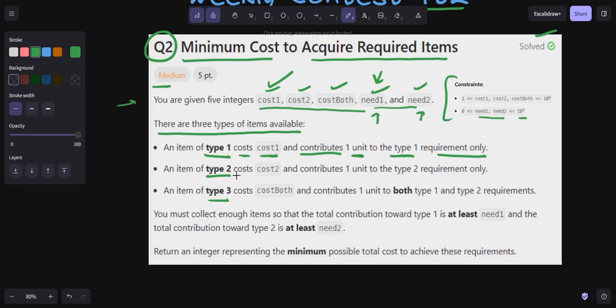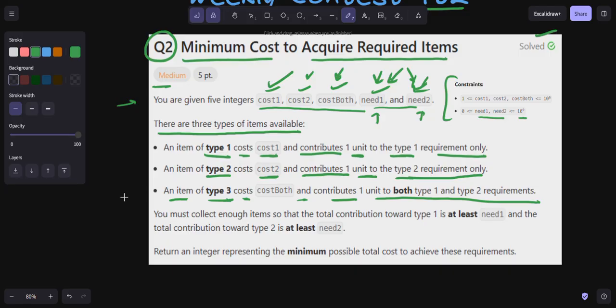An item of type 2 costs cost 2 and contributes 1 unit to the type 2 requirement only. An item of type 3 costs cost both and contributes 1 unit to both type 1 and type 2 requirements.